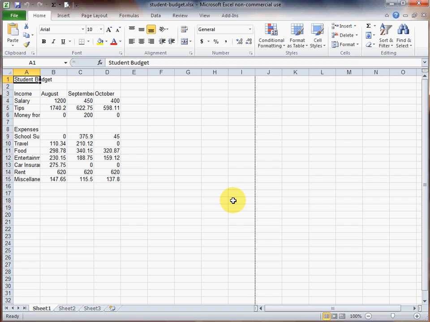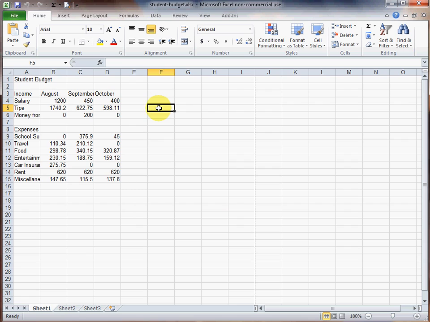Here it is, Student Budget. Don't worry if we can't see everything quite yet, but now we're going to go through the terminology. And this is the terminology for spreadsheets universally, not just Microsoft Excel, but all of the other ones that you might run across. First and foremost is this idea of a cell. So I'm going to click here. That is a cell. Which cell?